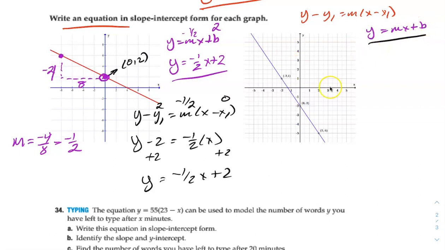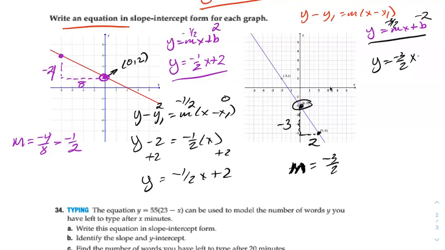So what's my y-intercept? Right there. Negative 2. All I gotta do is find my slope. So find 2 points, like this guy and this guy. Go down and across. It looks like I'll go from negative 2, negative 5 to negative 3, and went across 2. So my slope would be negative 3 over 2. That's m. So there we go. Boom.